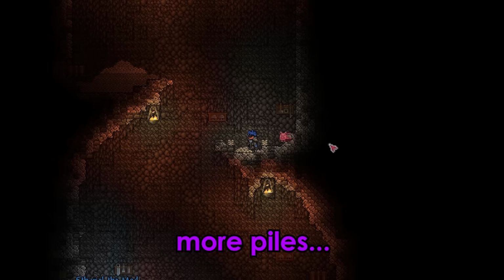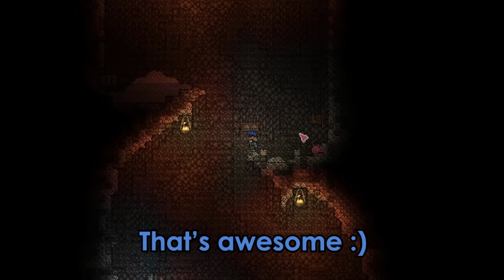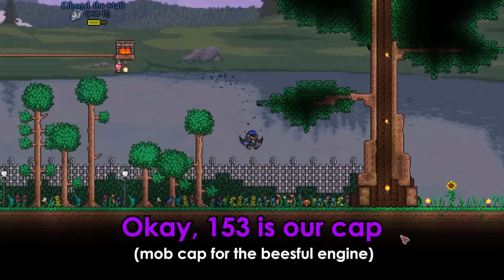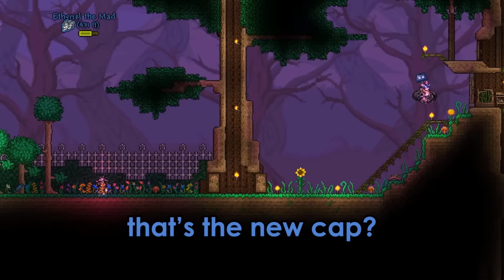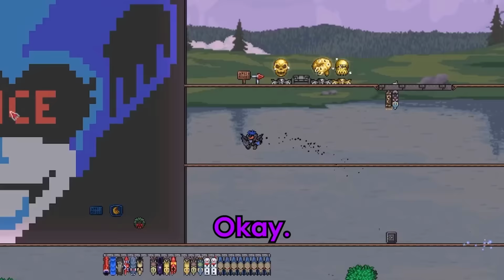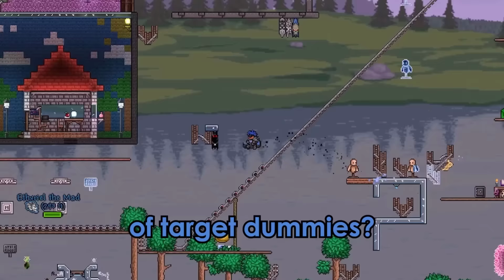Oh my gosh, look on the map. That is ominous. Dude, that's awesome. It has an energy to it. Okay, 153 is our cap. Really? That's the new cap? Why is it so low? Target dummies, I think. Oh, maybe. Okay, I think we have one spot, so we can summon Eater of Worlds. Well, if target dummies... I mean, why don't we just place a Megaton on the target dummies? I think there's a limit to how many target dummies you can place.